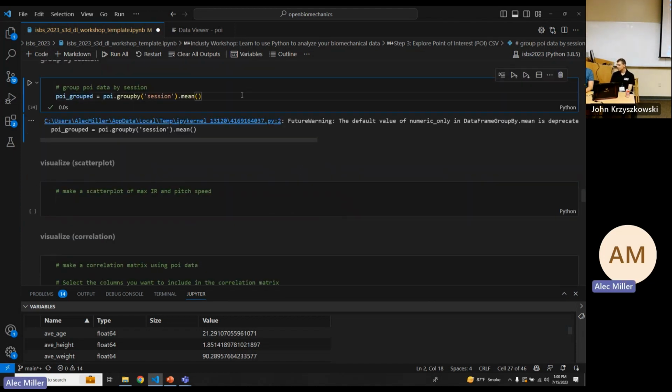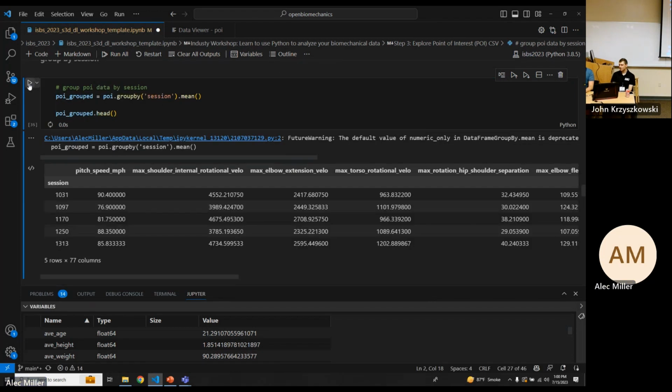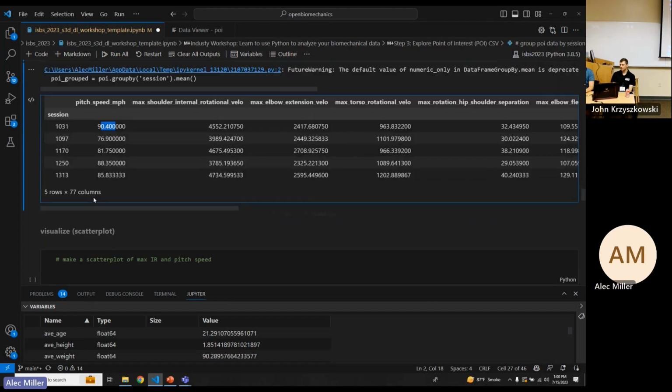POI grouped. Again, we can use the head function to see our data frame. We now have session over here as a row indexer. And now every numeric variable has been averaged within each session. So for session 1031, the average pitch speed was 90.4 miles an hour.